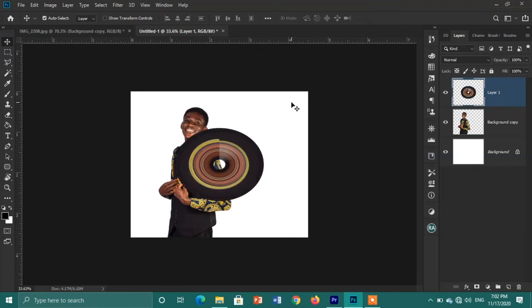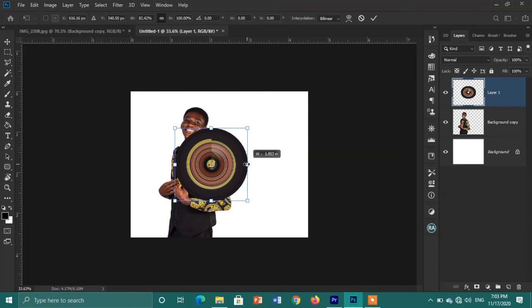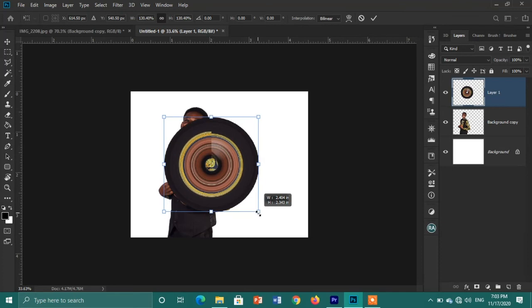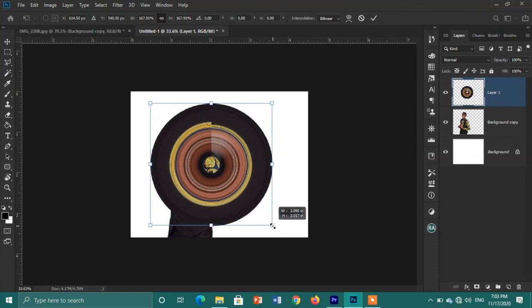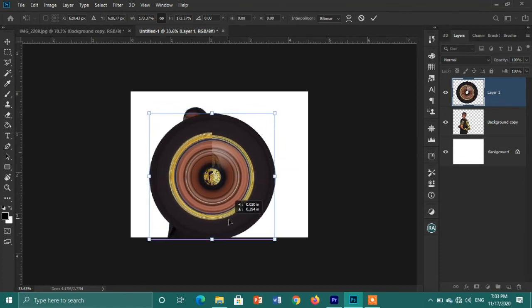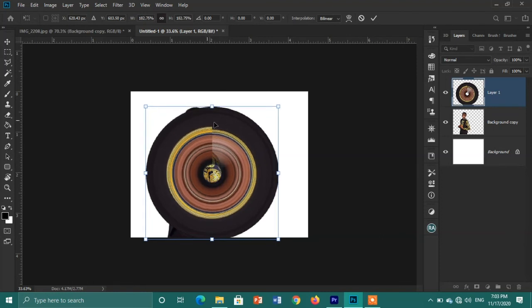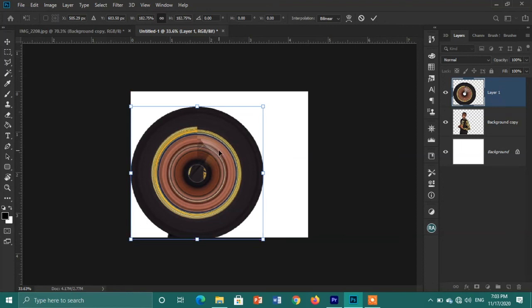So it's not looking like a perfect circle. So what I'm going to do is transform it, holding my Ctrl and T to transform, then try to hold my shift, then pull it a bit closer until I get a perfect circle, then release, then enter to apply. Zoom in, Ctrl plus T, hold your Alt, then zoom. Hold on. If you are using the CC version, just hold your Alt. But if you are using any other version apart from the CC, hold your Alt and Shift, then zoom in, then release, position, then release, drag to the middle, enter.